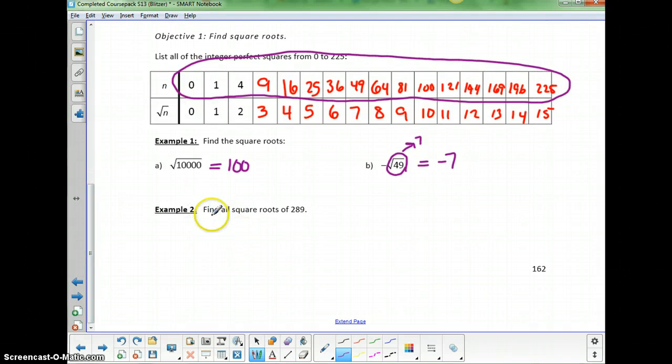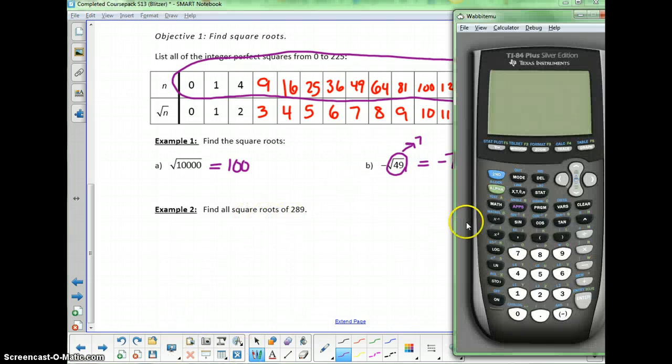And find all, okay, so it's written in English here, find all the square roots of 289. Okay, 289 is off my list right here. I think it's 17, but let's go ahead and check this. Remember when I'm using my calculator, it has a square root button on it. I hit second and then the square button to get the square root in blue. And I'll do the square root of 289. I think it's 17. Yep.